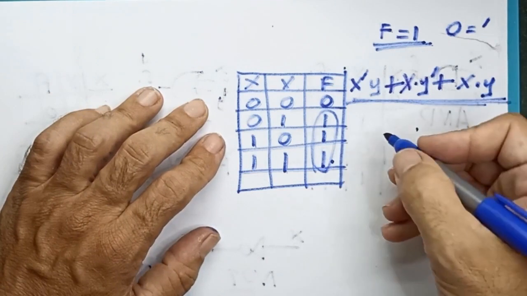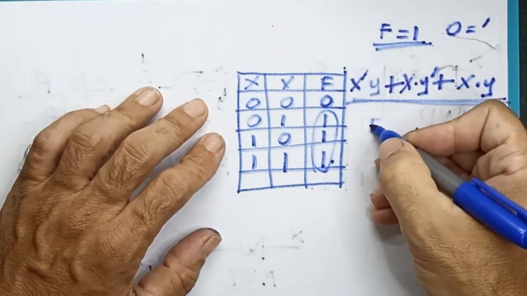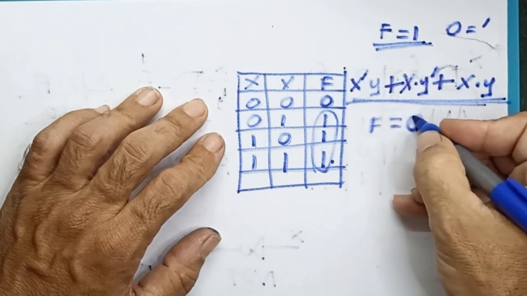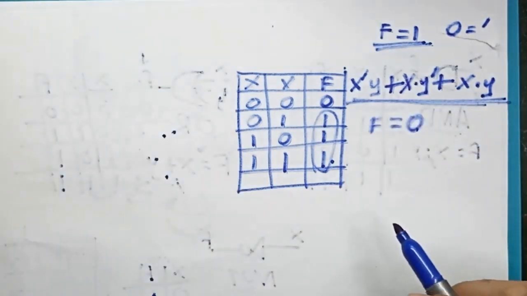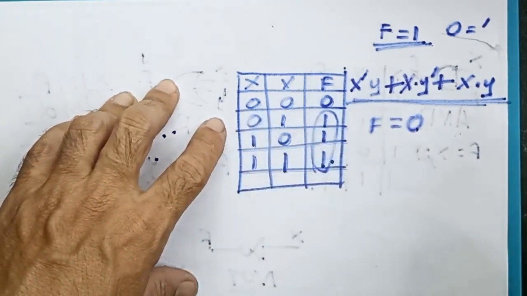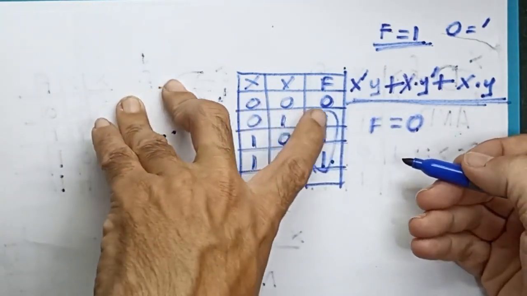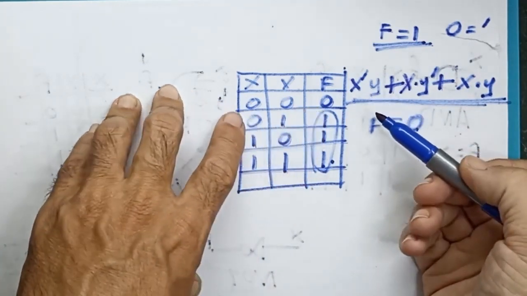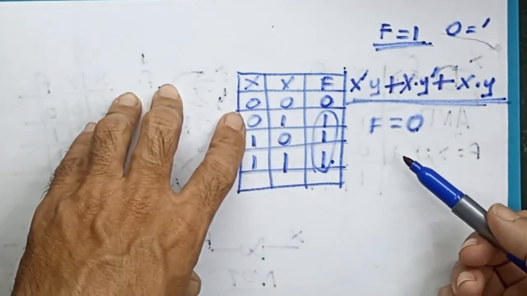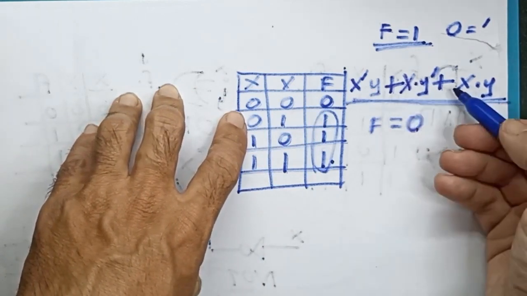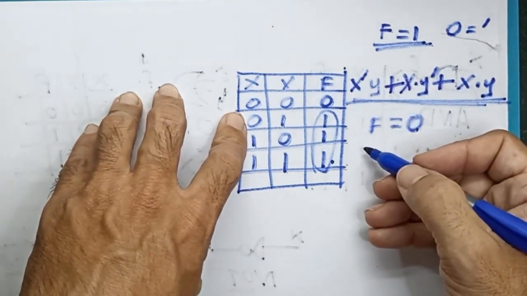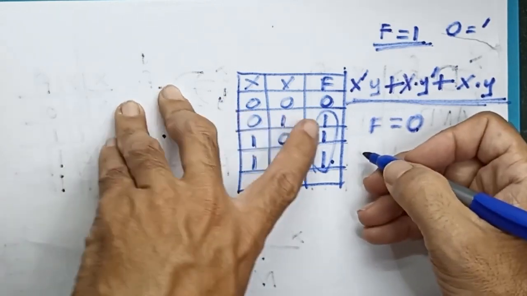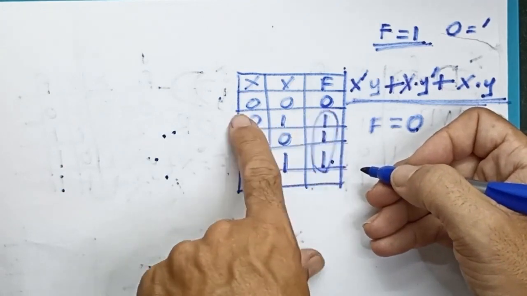Now we will look at where the function f equals 0 vertically, like this. Before we looked at where it equals 1, now we will look at where it equals 0. Only the first row has 0 we see here. X is 0 and y is 0. And what we do now, we will not do products now, and we will sum. We will sum and multiply them together. In a specific case, we have only 1, so there is no need for multiplication. But we will only do one addition, x with psi.